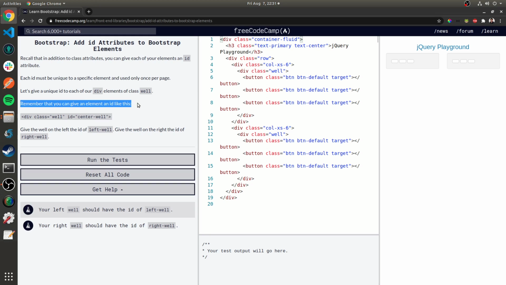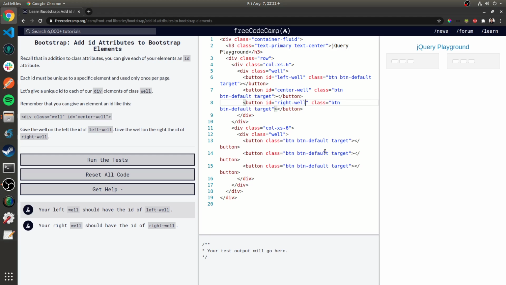Remember that you can give an element an ID like this. Give the well on the left id left-well, then id center-well, and id right-well.